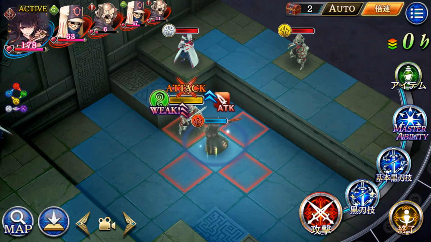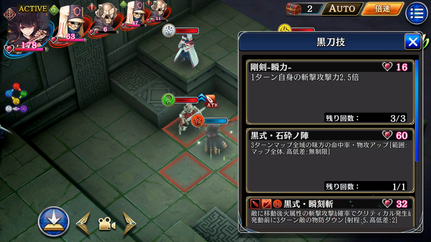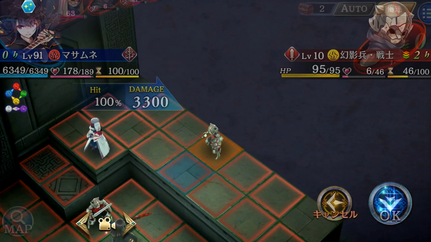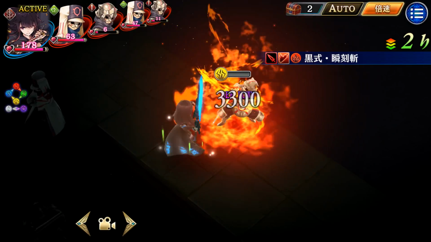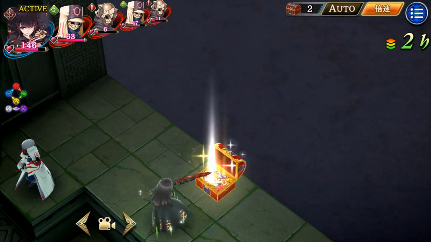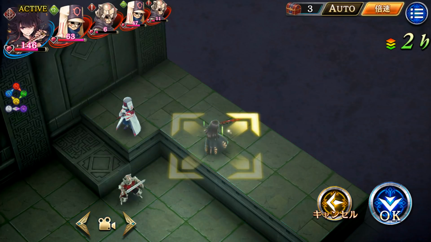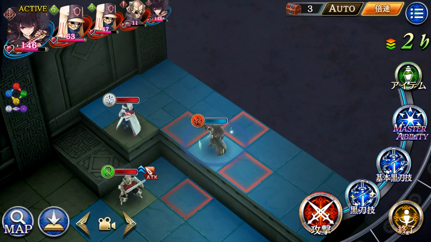So, let's start with the first attack. This is a gap closer, and it does defense down. That'll drop defense by 50%, which is also very helpful in raids, as I'm sure you can imagine.